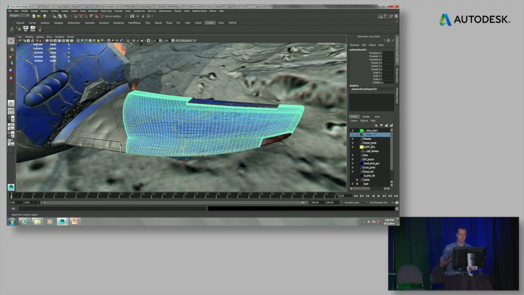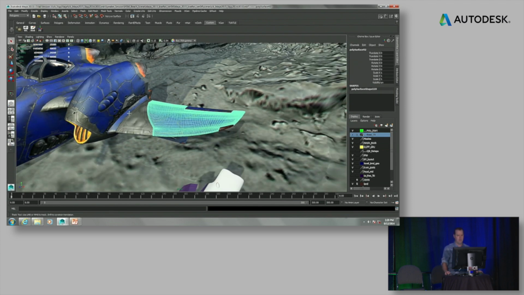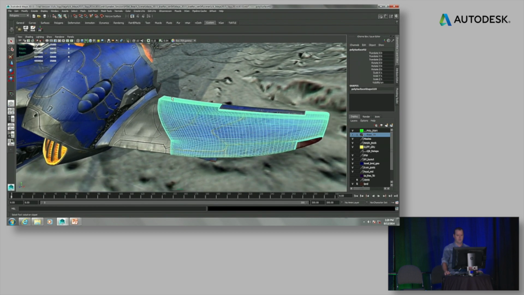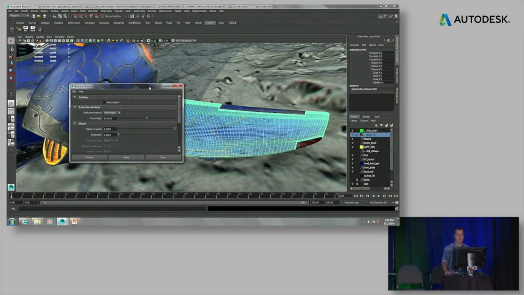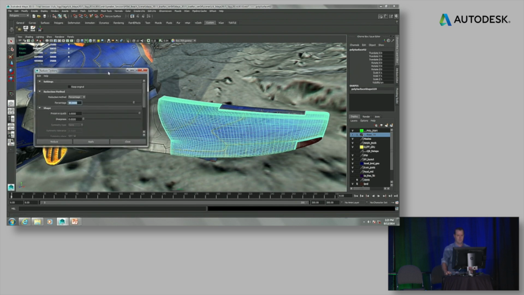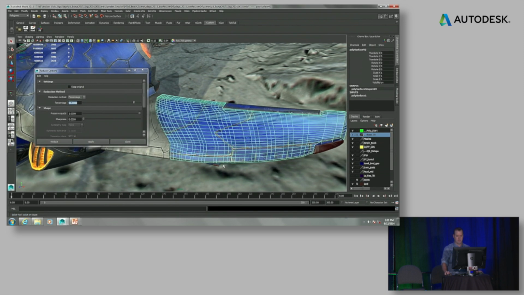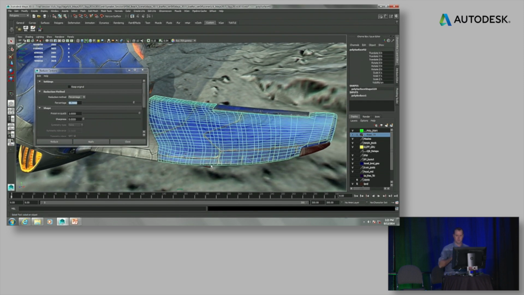I talked about polyreduce within Maya when I was showing some of the slides earlier. You know, we have different ways to work with reduction of polygons. We replaced the polyreduce tool a little while ago here within Maya because we needed something that was more powerful, more robust, and something that I could go back in the history and adjust if I wasn't happy with the overall result. For example here, if I want to reduce this by 90%, I'll just hit apply. And you'll see now that we're actually getting a very clean retopology, preserving the volume, preserving the shape.